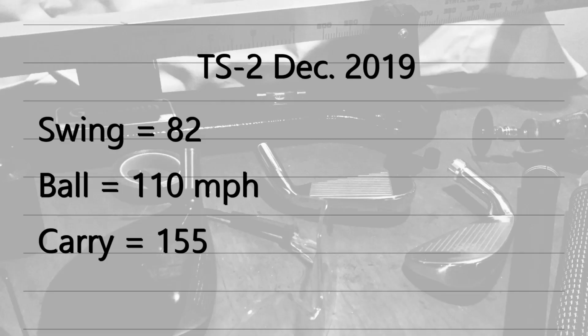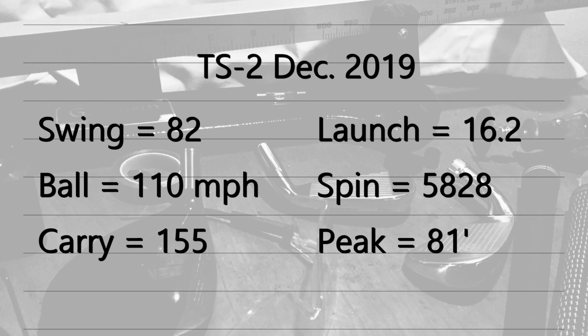Here are the numbers I got with a recent test. Swinging at 82 miles an hour, so 1 mile an hour less than last year on average, I was getting ball speeds of 110, carry 155, launch angle of 16.2, spin of 5800, and a peak height of 81 feet. And my best swings were getting the 111, 112 ball speed miles per hour at similar swing speed, and getting a carry of 160.